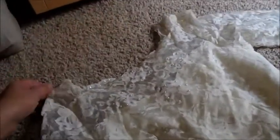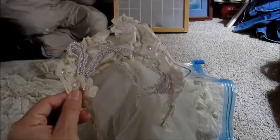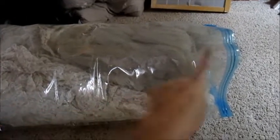Gosh, it's so small. It's not even a foot across. Just kidding. Wow, look how discolored my mom's veil is. Oh my gosh. So I don't know if you could see this, but this is my mom's veil, and it's very discolored and thrashed. But I'm going to put it in there as well. And it's very long. Let's see if you could see that. Very long. Yep. The whole thing fit. So now I'm going to zip it up.